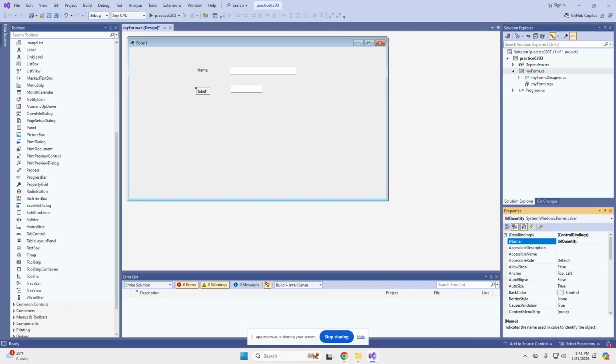All right. And of course, we want to name it quantity. So let's go down to text and we'll call it quantity. And put the colon in.